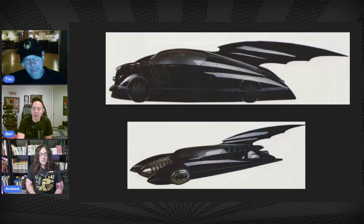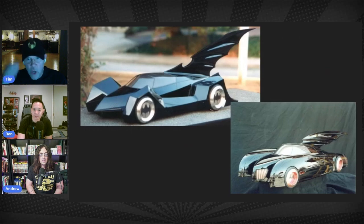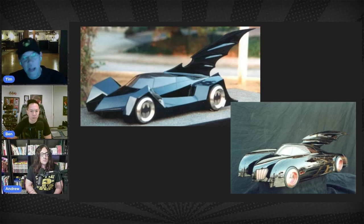Just to go back real quick, out of these, do you have any favorites out of the unused ones? So if you go forward, the lower right, I loved the proportions of this car. I loved it was long and sexy. It's definitely not the Batmobile unless you're coming from Bob Kane's world, a futuristic Bob Kane's world, I guess is the best way to put it. But on the five principles of design, right? Like the dominance, the subdominance, the harmony, the rhythm, the balance, that car does it for me.